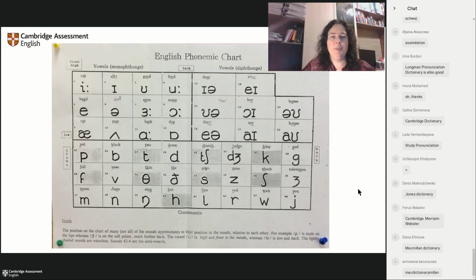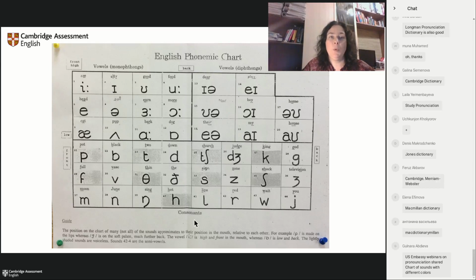Now, I got distracted a little bit, but what I'm highlighting is how this chart is designed. This is a kind of mouth cavity, and you can see the alveolar ridge somewhere, there or there, depending on which part of the chart you take. The chart is subdivided into consonants and vowels. The vowels are further subdivided into monophthongs and diphthongs, right? You see that the symbols that we are using might be slightly different. We are using these symbols, and in TKT you'll see similar symbols, right?